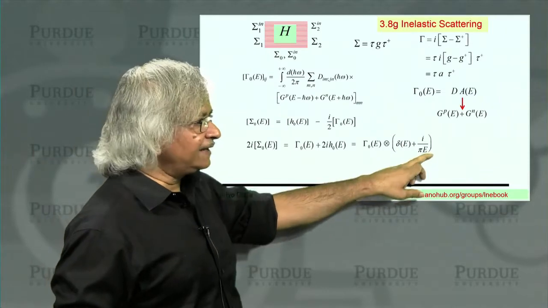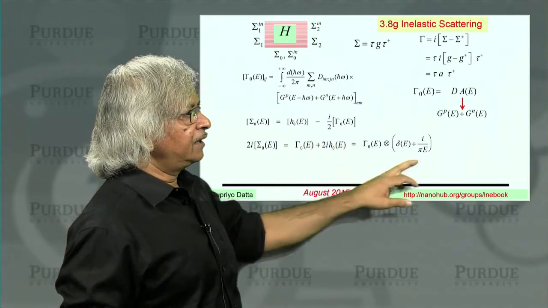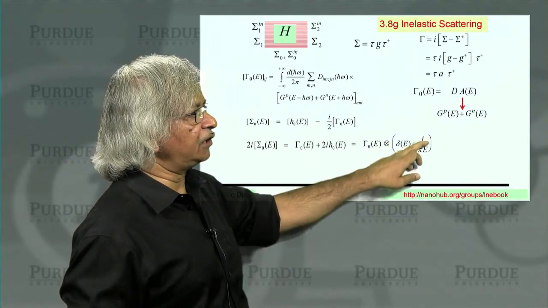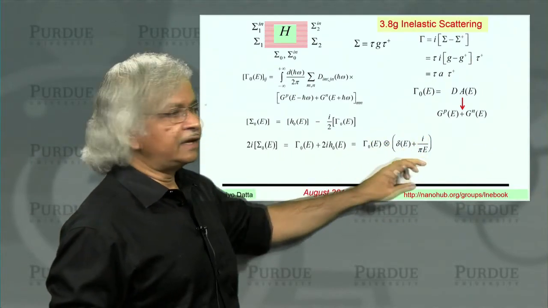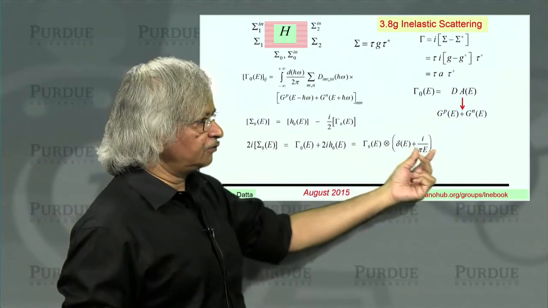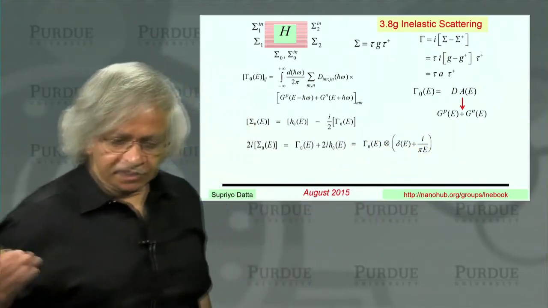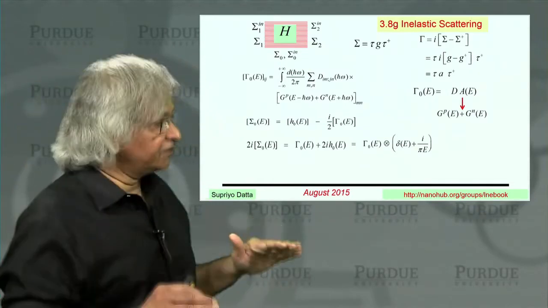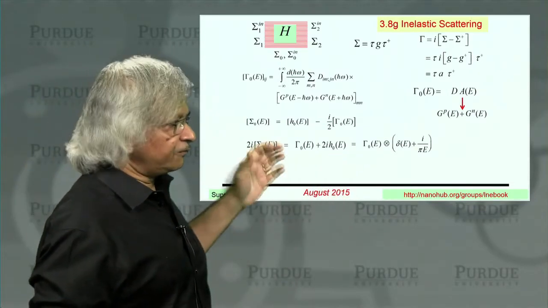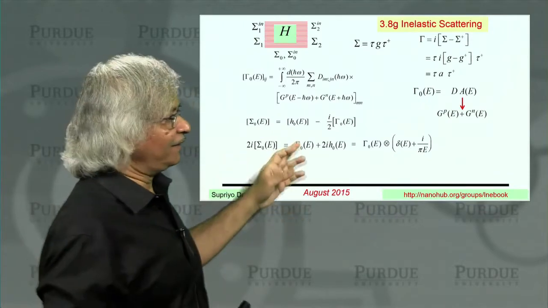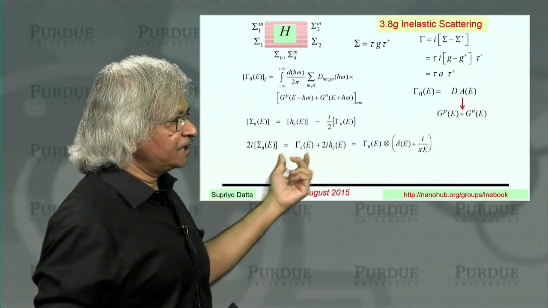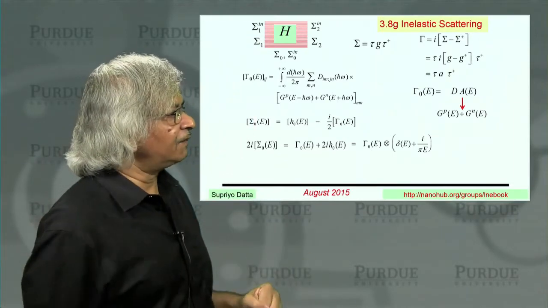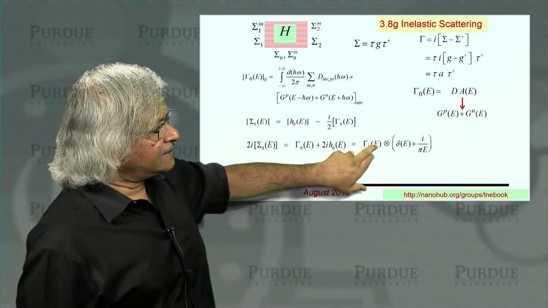But the second term, this one, it needs to have this form, that is gamma 0 convolved with i over pi E. And any function convolved with that has a name, it's called the Hilbert transform. So generally this is a general principle that for response functions like sigma, the imaginary and real parts are Hilbert transforms of each other. Now where does that come from? Well, this is a convolution.